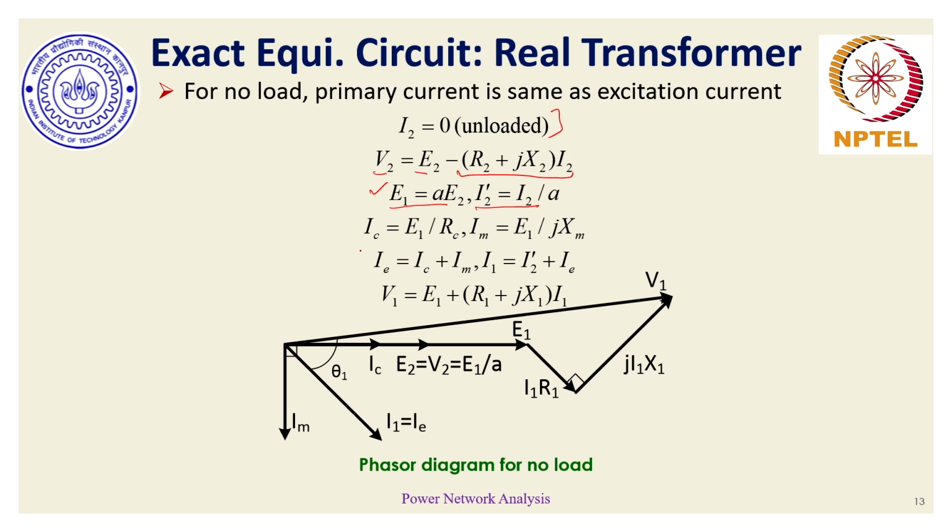Then because of the non-ideal core, we have the core loss current and the magnetization current, which were discussed initially in the slide on attributes of the ideal transformer. Both these currents are vectorially added to give us the excitation current, which is usually non-zero, and the excitation current gets added to the reflected secondary current to give us our actual primary current. Again, there is a voltage drop between the induced EMF and the applied voltage. If I were to represent all these phasors on a common diagram for secondary current equal to 0, this is how the phasor diagram would look for a real transformer at no load.